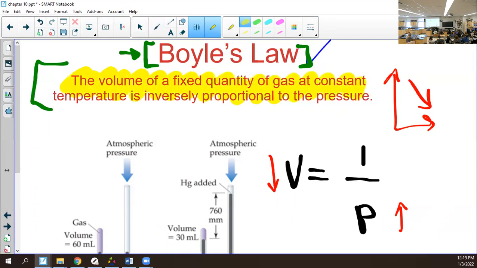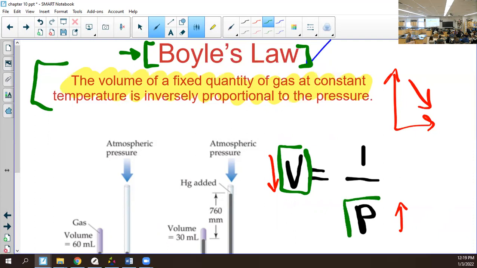If you squeeze a balloon, it gets smaller. The volume of the balloon would get smaller if we could just squeeze it universally, right? Now the pressure is going to go up. So we have a relationship here between the volume of a gas and its pressure. The higher the pressure, the smaller the volume, or vice versa.